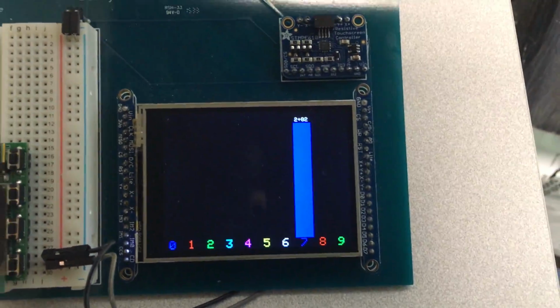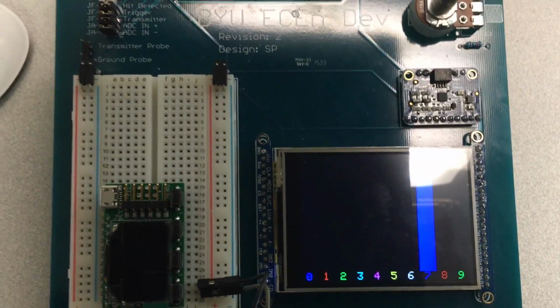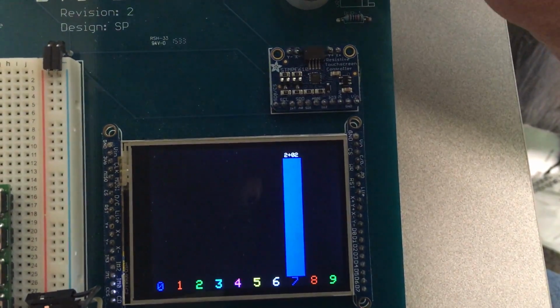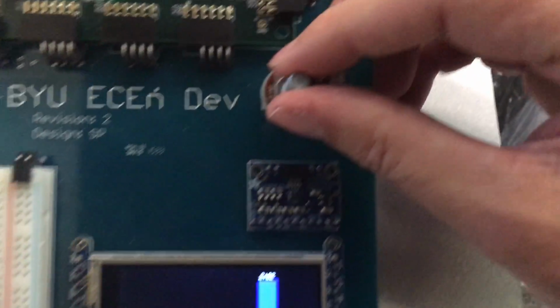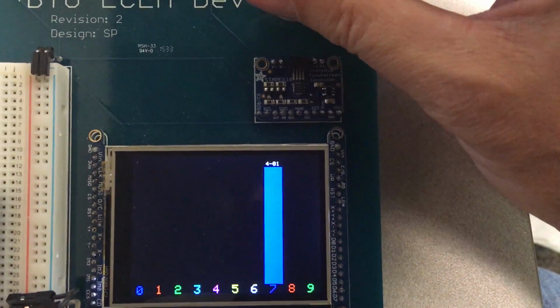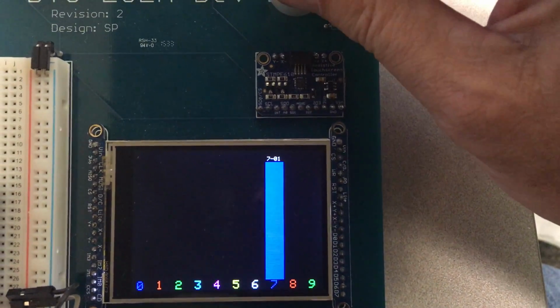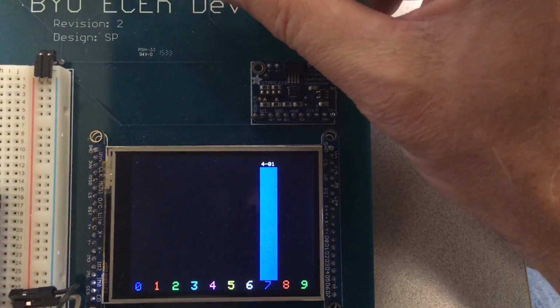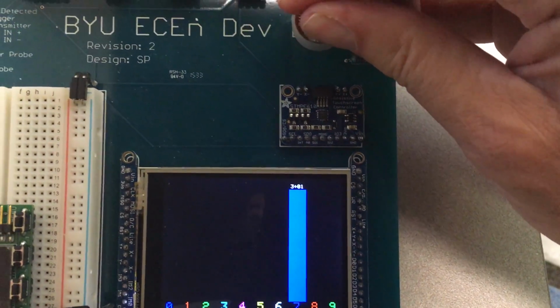It has 2 modes. We're going to come up in the first mode, and you'll see that it shows a histogram there, and you'll see that the value is variable. So if you go here to the potentiometer, you should be able to adjust that value. The exponent will probably go down to -1 and up to about 2. The range isn't really important, just to make sure that it adjusts properly.